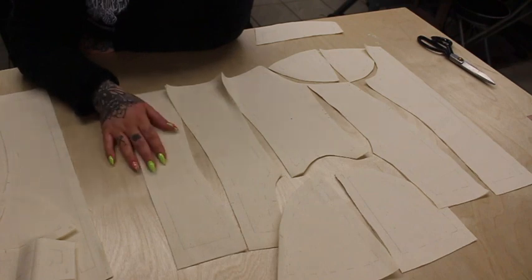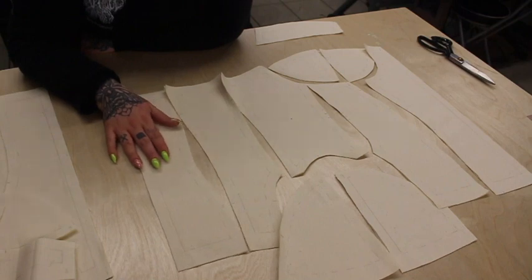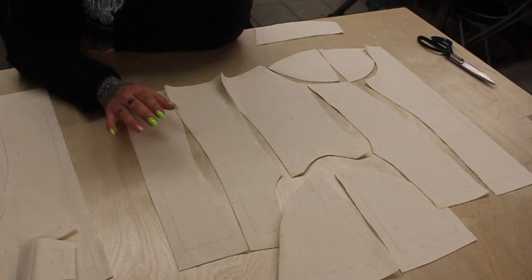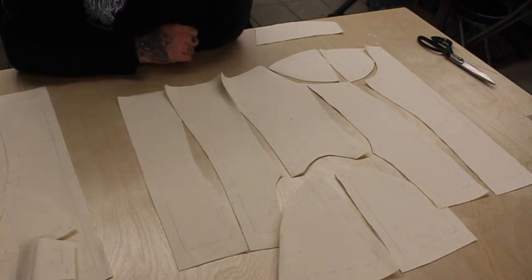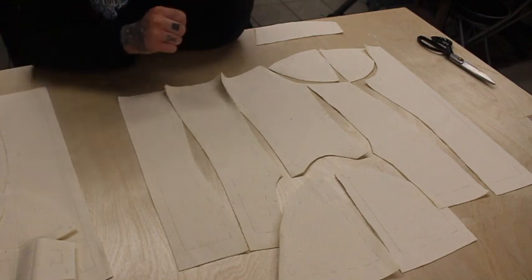The eyelet tape helps, and that is in your kit, and you're more than welcome to use it for your sample or your mock-up or your personal corsets, but I'm going to go ahead and just leave my center back finished without the eyelet tape, and I'm going to just poke holes with my awl.